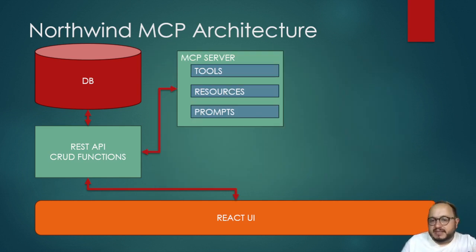We will build an MCP server with tools, resources, and prompts inside it. Those will be a wrapper to REST API functions. Why build tools over the REST API instead of directly using an SQL MCP server to connect to the database? First, security. We don't want to share the whole database structure, information, and data with agents. Second, the CRUD REST API is the API that we are using for the user interface, so the toolset for the users has already been decided at that point. An AI agent here is no more than a power user for this application.